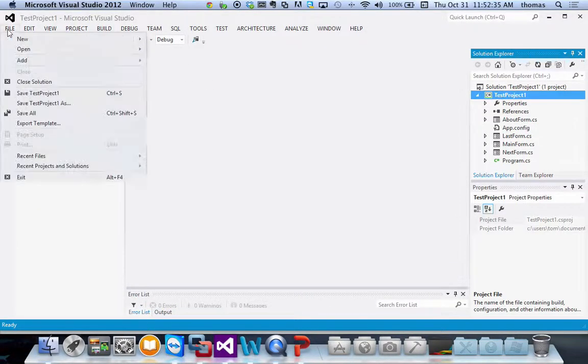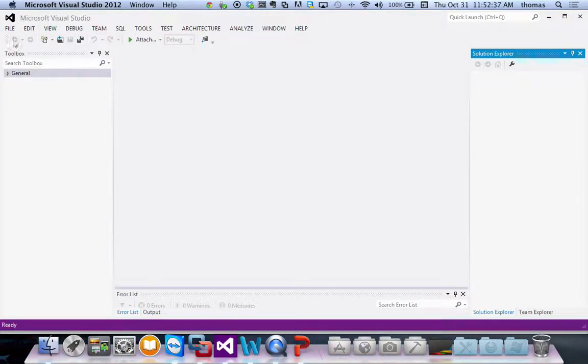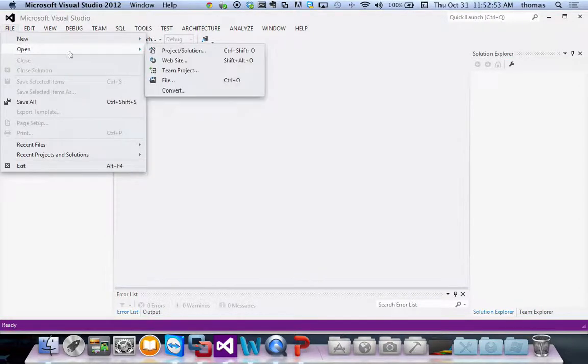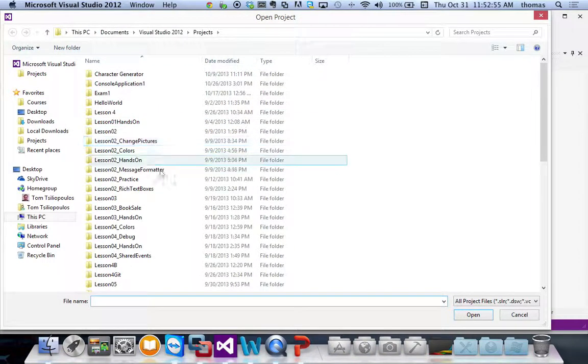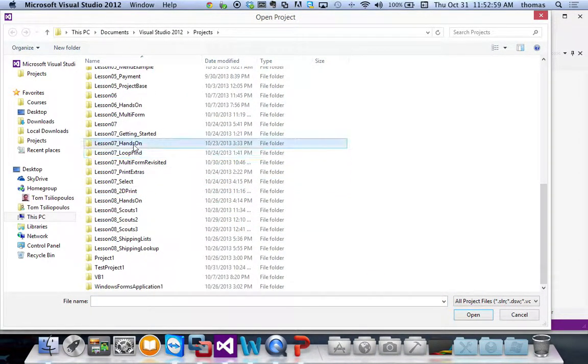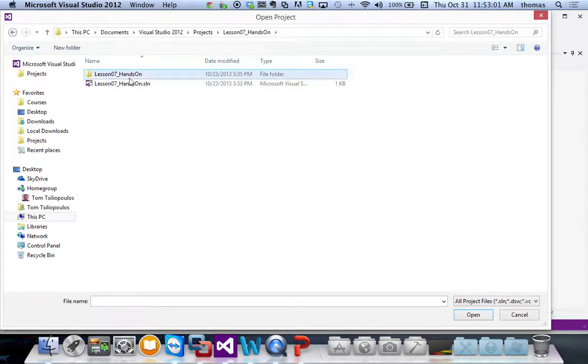So I'm going to close this solution. And by the way, the solution we were just working on in part 2 of our lesson 7, right, is up in Blackboard. You can look at the final solution, which is almost exactly like I've shown you here and we did together, right? It just might have some slightly different variable names. So I'm going to open up our solution for today. It's going to be, again, our lesson 6 or lesson 7 hands-on. And you can download this file and look at it from Blackboard.